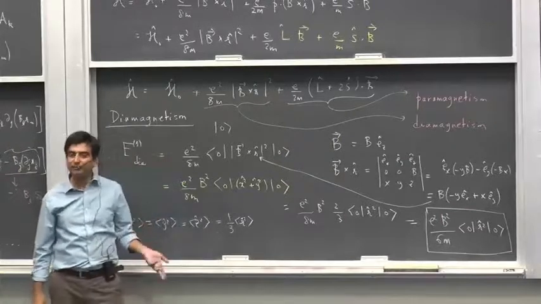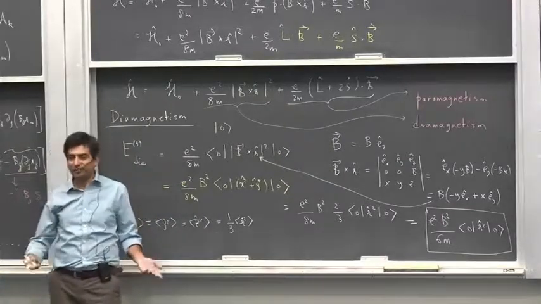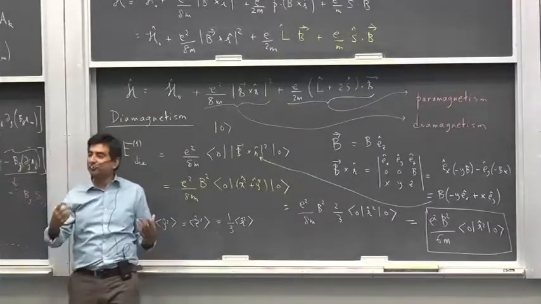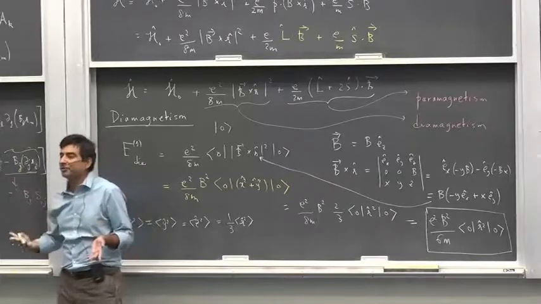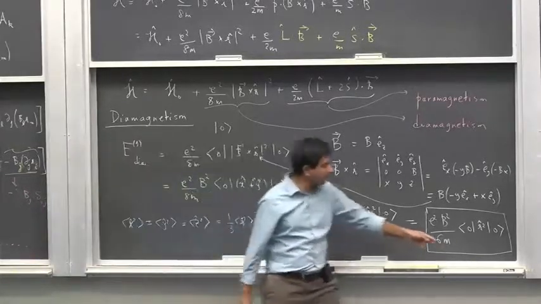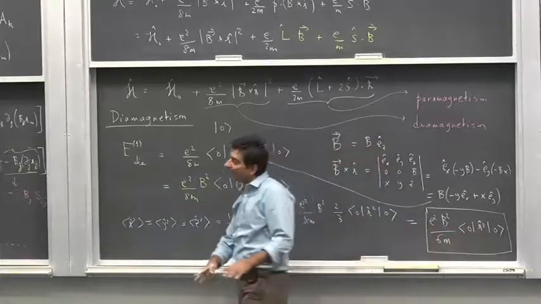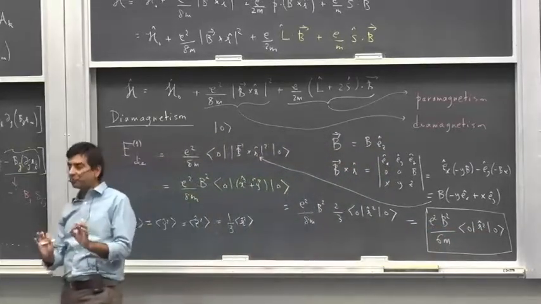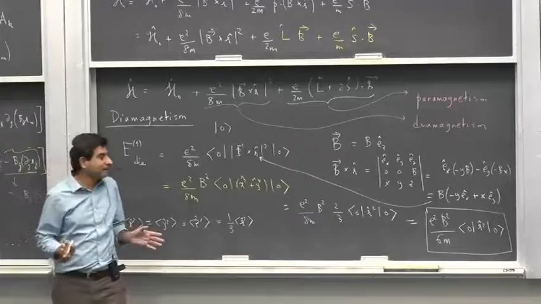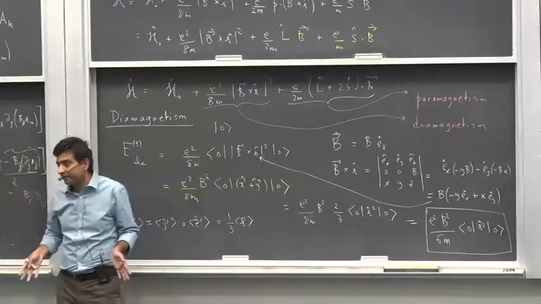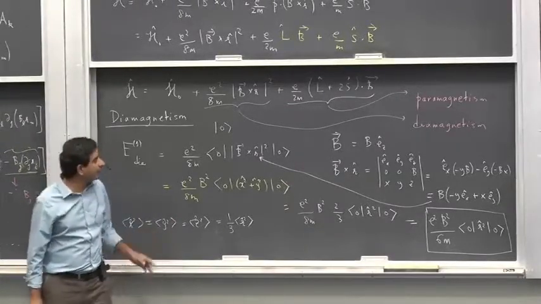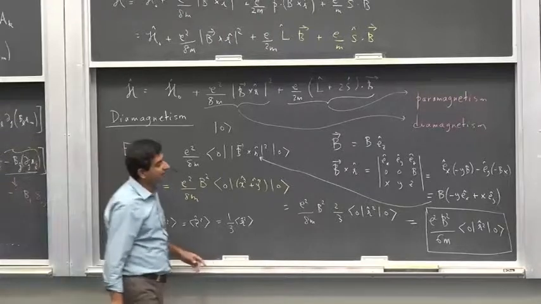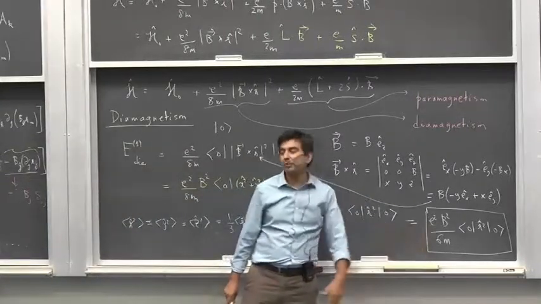And if I want to find out this correction to the energy, I need to find out what the ground state is. That ground state could be the 1s orbital. If it's the 1s orbital, I put the wave function for the 1s orbital over here and construct the integral, and I can find out the corrections. I can find out numerical values if I know the mass of the electron and I know what the field is.